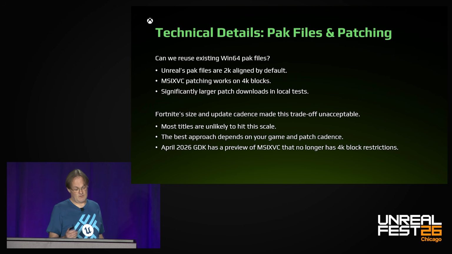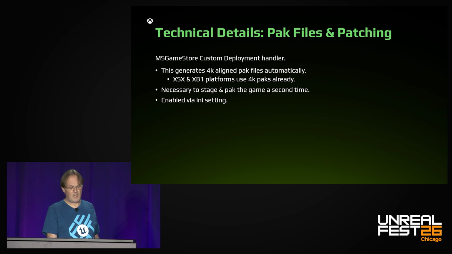It's worth noting, as Zach mentioned, that the April GDK has a preview of a new version of MSI XVC that no longer has this 4K block restriction. So a little bit more about the MS Game Store custom deployment handler. It generates 4K aligned pack files automatically, so the patching problem goes away. But it is necessary to stage and then repack the game a second time. And we enable this via an ini setting that we'll see in a minute.